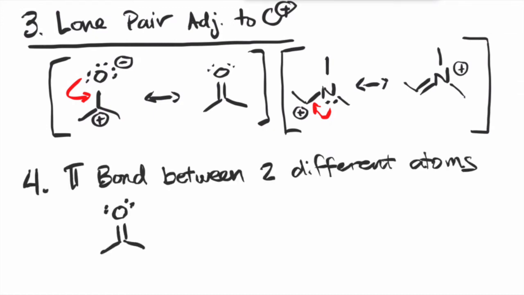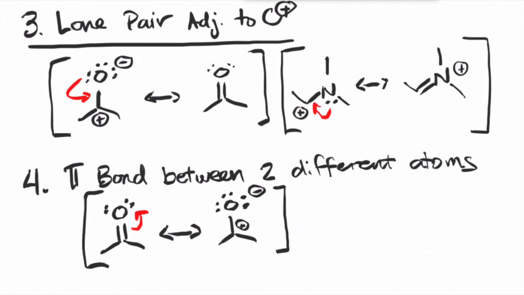Our fourth pattern of curved arrows for resonance is when you have a pi bond between two different atoms, as seen here in this carbonyl. When you have this situation, you always want to draw it so that you break the pi bond and give the electrons to the more electronegative atom, which makes sense because it is more greedy for electrons. So one arrow is needed for this pattern. Again, keeping in check your formal charge, the oxygen now is negatively charged and the carbon is positively charged.